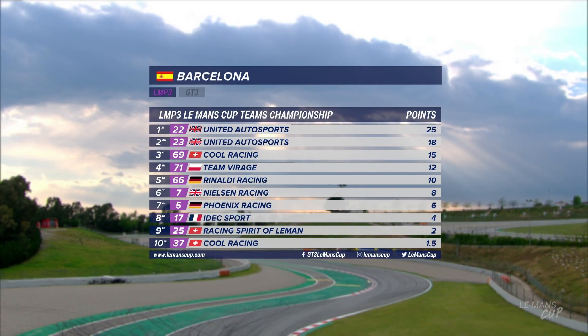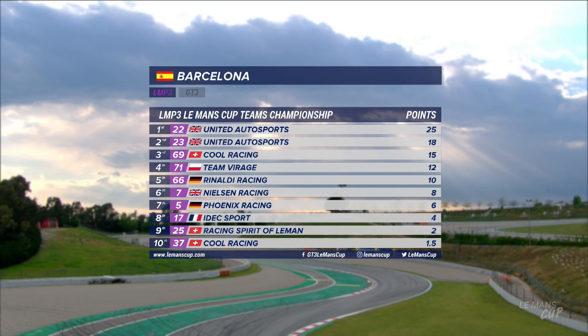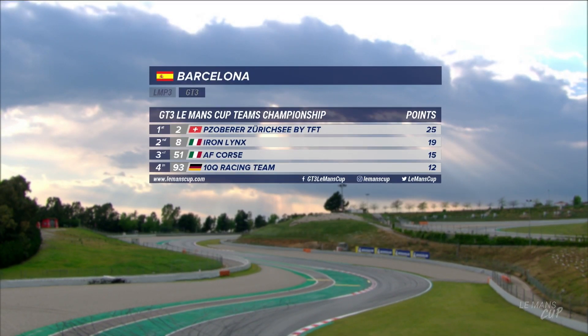The drivers that finished in third position are already on the podium in the GT3 category — that's the AF Corsa entry for Ken Abe and Matteo Crisoni. To the second step of the podium for Iron Lynx: Rino Mastronardi and Paolo Roberti. But the biggest grins on the podium will be reserved for Niki Leutwiler and for Julian Andlau.